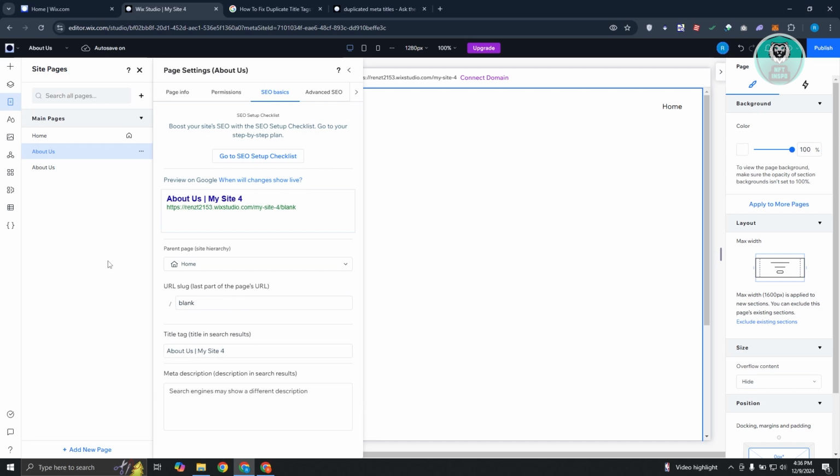But it is highly recommended that you change the name of the actual page so that it doesn't compete with your other pages, so that you'll have a unique page here. But then again, in some cases you don't want to change your name itself. You could go to the title tag here and maybe update the name itself. So for example, I want to add a 1, I could just do that.